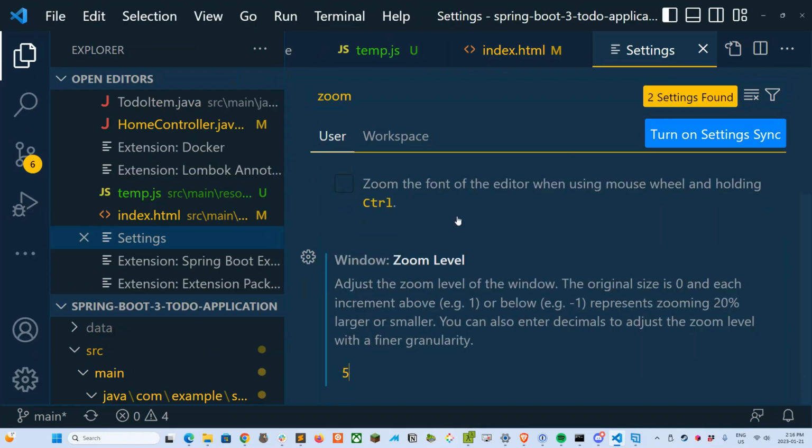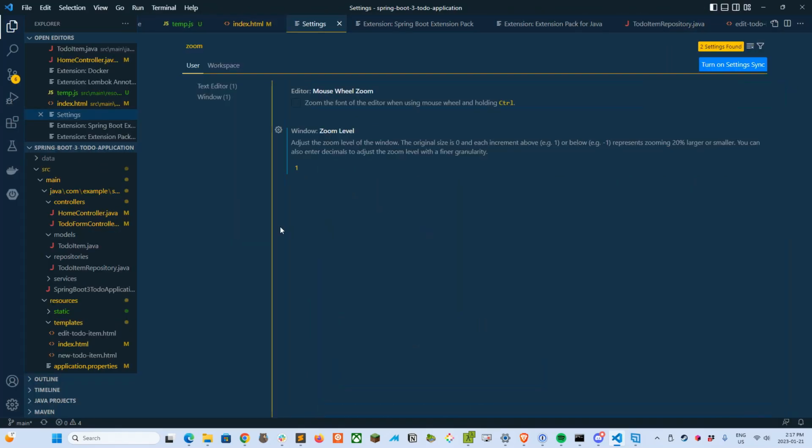So let's leave this as a default of 1. Again, you can leave it at 0 if you want. If you're working on your own machine and you don't need to share your screen, or you're not recording any videos yourself, then 0 or 1 is probably sufficient for what you want to do.